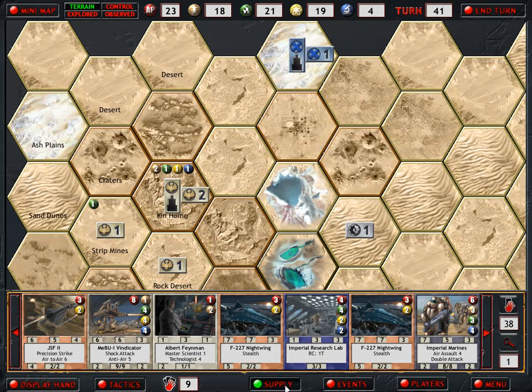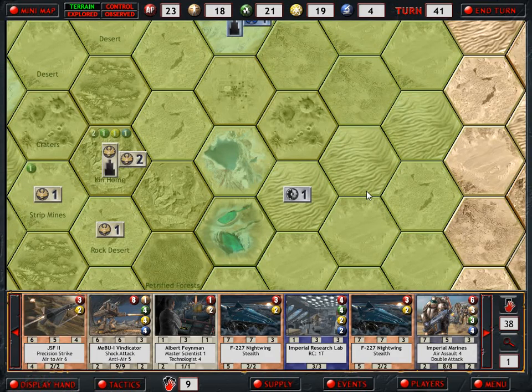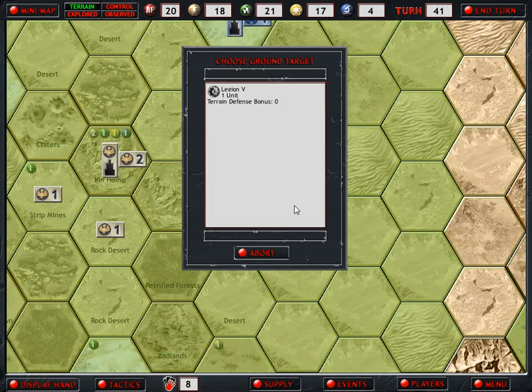So, let's get started. First thing I want to do is destroy these spider bots. They are not in supply at the moment. Oh, that's interesting. I can just hover over it, and it tells me no supply. I'll have to remember that for the future. I think we'll destroy them by using a Nightwing to do so.